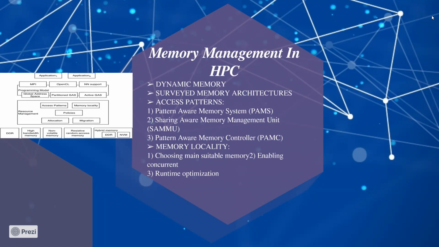Now we're going to discuss what is memory locality. The memory management is done as a separate service as a part of the runtime management system on the service node. It controls all allocation on the node. It deals with three main issues: choosing a suitable memory, enabling concurrent implementation, and runtime optimization. First of all, I'm going to discuss choosing a suitable memory.